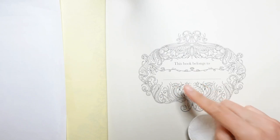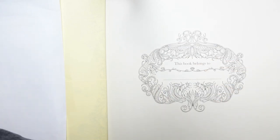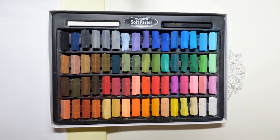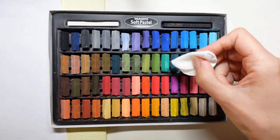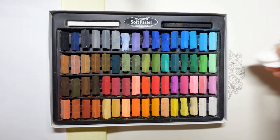If I start you off with this bit, you can finish it off, I'm sure. So we've got a cotton wool pad here, and I've got my Mungio Soft Pastels. I want a sea water color — my idea is to do some patches of greeny color and some patches of bluey color to mix it up a little bit. I don't really have a bluey green apart from maybe that one, and this one is quite dark. So I thought what I might do is go for some patches of this, some patches of this, maybe some of these blues — a light and a dark — and then mix them up and see what it's like, whether it will work with different colors. I think it would be more interesting than just doing everything the same color.